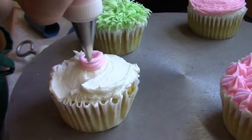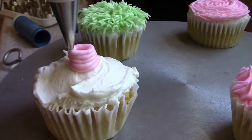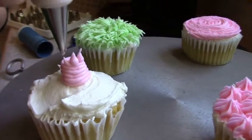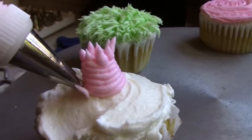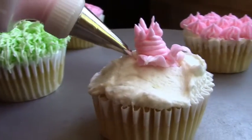This is going to turn into a daffodil. Use the writing tip to just swirl a little pile of frosting and then add little points to the top. Normally it would be yellow. Using the leaf tip, but without the in and out motion, you form petals for your daffodil.